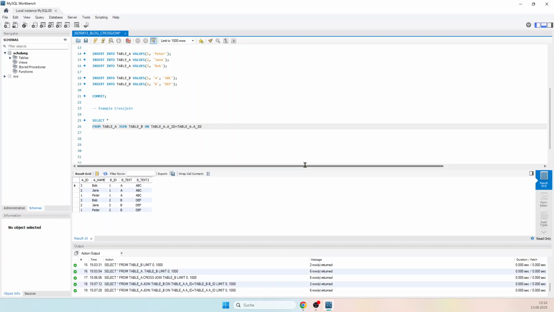So that's the worst that can happen if you're using a cross join, and of course your result won't be correct. So that's pretty much the thing with a cross join.